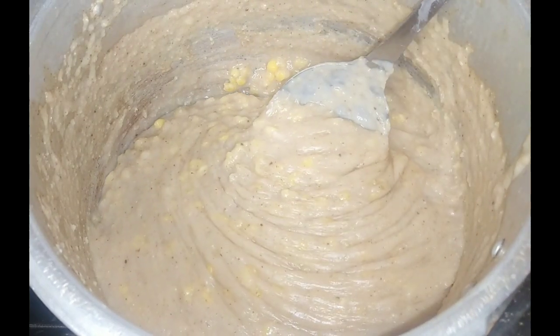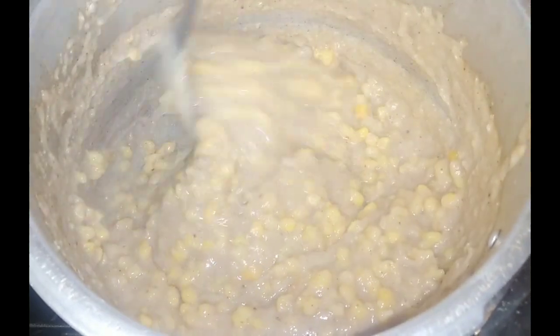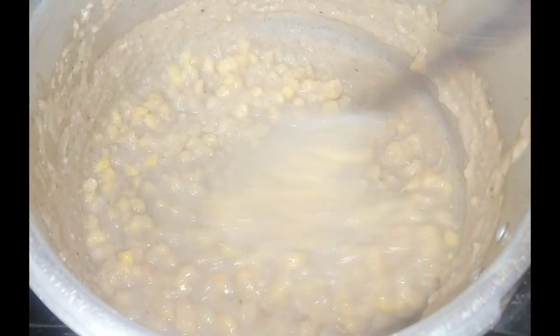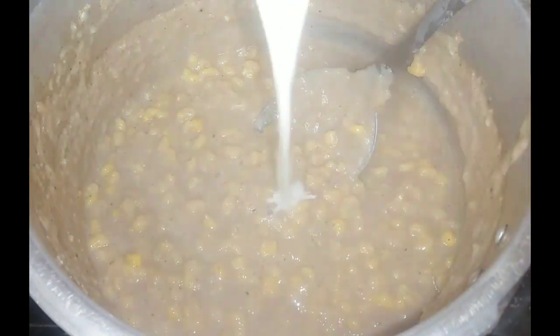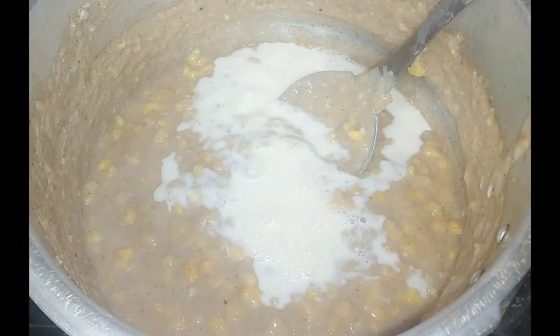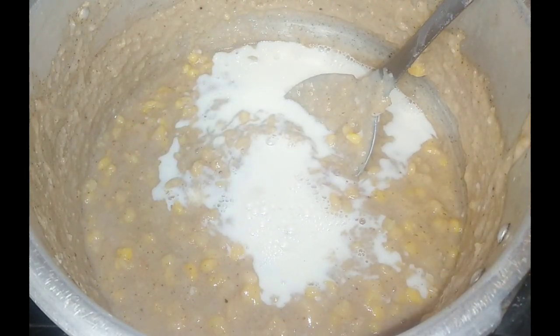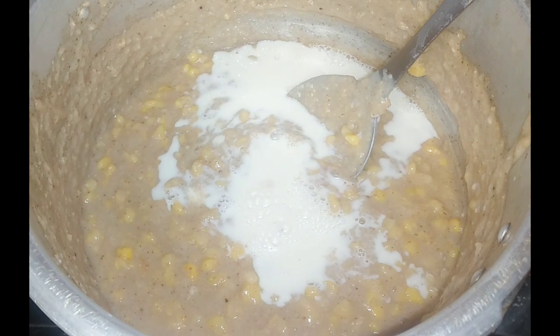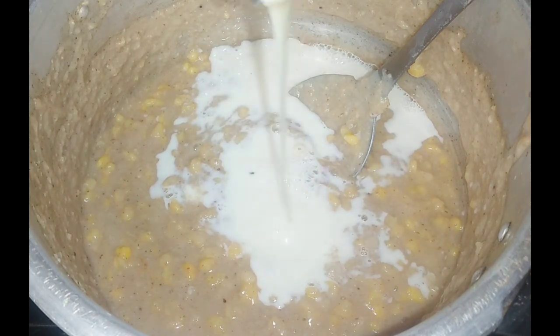Alright, now guys, before I add my milk, I'm gonna stir it, because I allow it to cool down, so it's gonna start to thicken. Yeah, because it'll cool. Alright, so I'm gonna add some whole milk. Now my whole milk, well, I use some Lasco, Jamaican Lasco, and I use the Lasai. But if you love to use the box milk or any other milk, guys, go ahead. Alright, and I also add some condensed milk to my porridge.